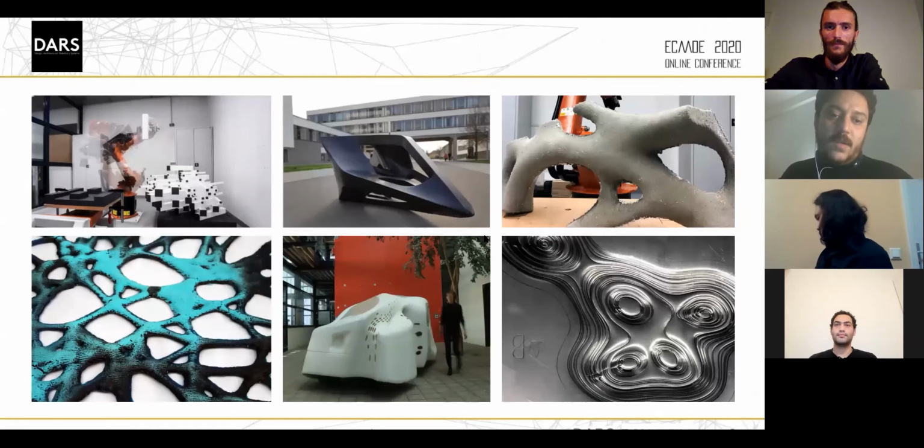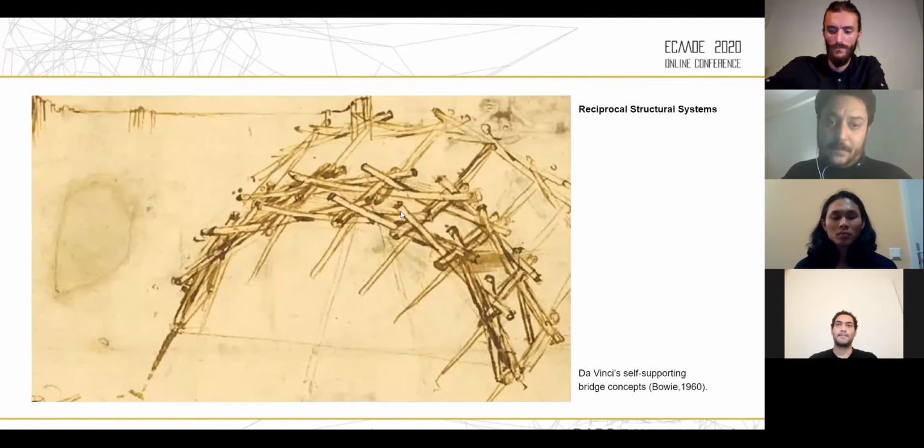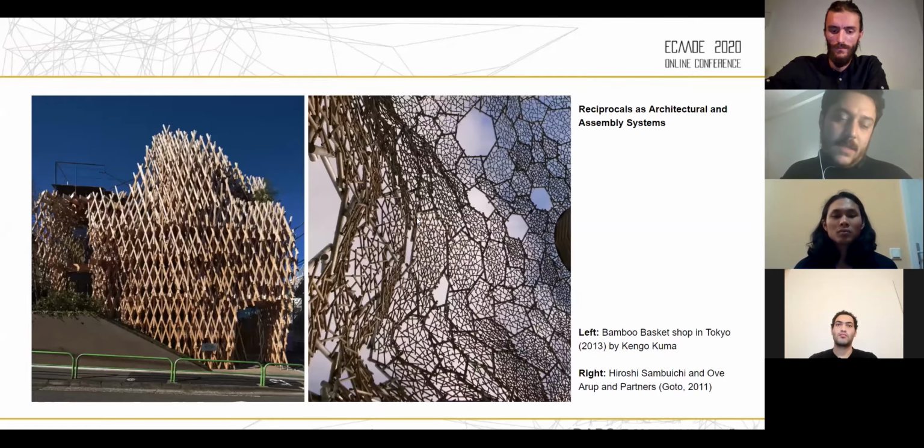In theirs, we are looking into different computational design, material research and robotic production workflows, and we are running several design and production studios. As you can see in this slide, in this particular project, we are looking into design to robotic production of reciprocal frame structures. Reciprocal frames are used vastly in structural design and architecture. For instance, in this case, you see a sketch by Da Vinci, on the left a project by Kengo Kuma, and on the right a project which is solved by Arab engineers.